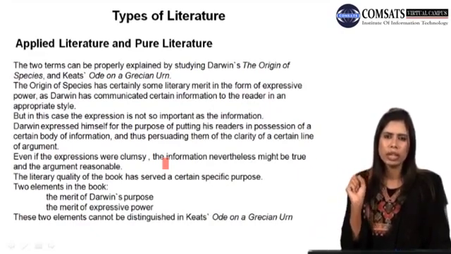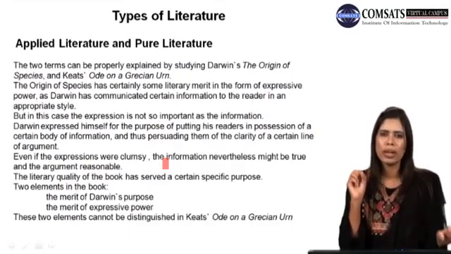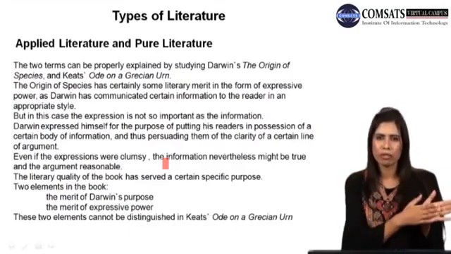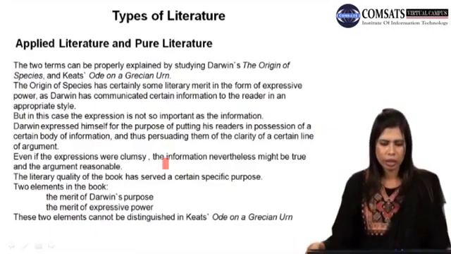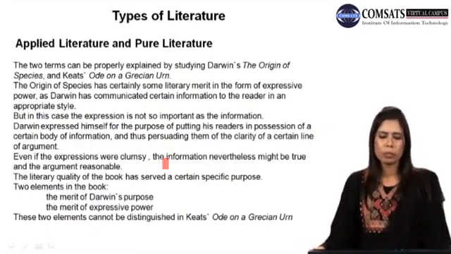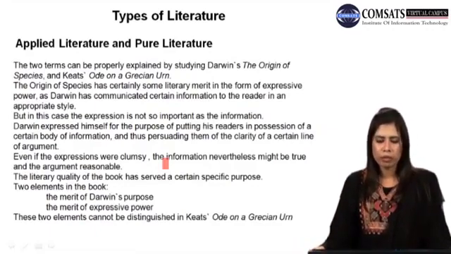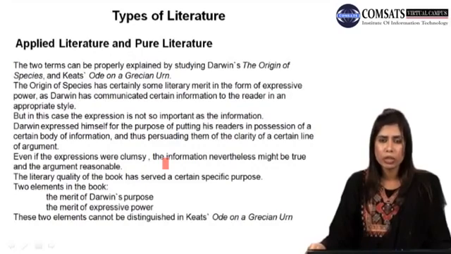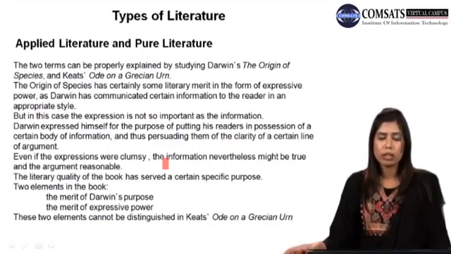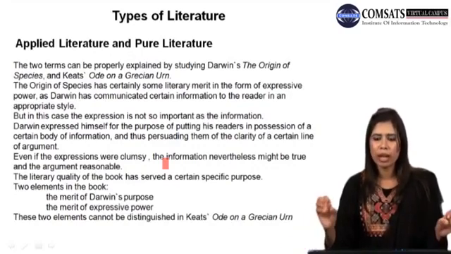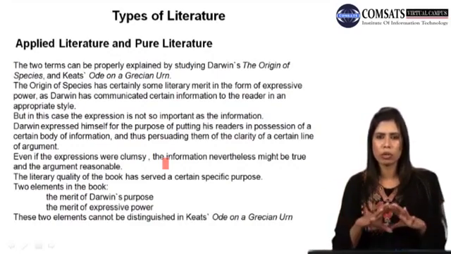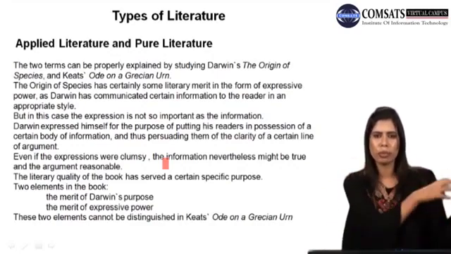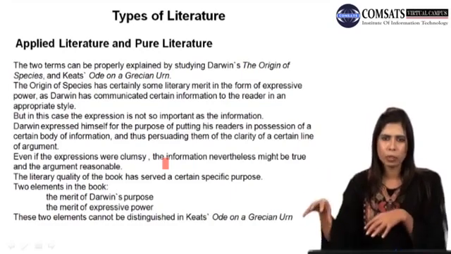Basically, it was to deliver the argument, it was to deliver the information in an effective way and not in any other way. Even if the expressions were clumsy, the information nevertheless might be true and the argument reasonable. So it does not matter what kind of information it was, all the arguments were reasonable, and the information was basically true because it was based on experience.